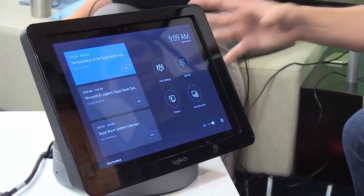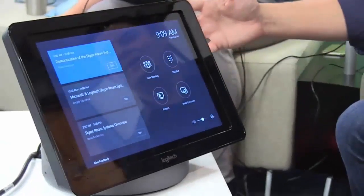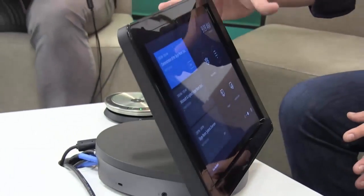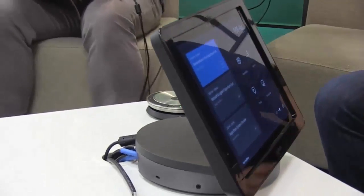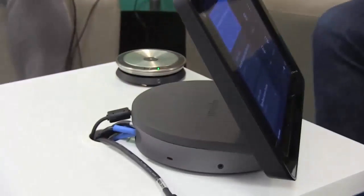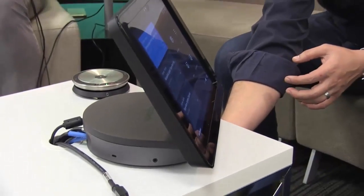So a couple cool things. One, you see the Surface Pro that's encased in here. What you'll also notice is that there are no really exposed screws or anything like that. So IT can take this, lock it down, make it very secure so you can leave these devices in the room. And then it has a Kensington Lock as well. Yes, it does, right here on the side. There's a Kensington Lock in here also. It's also made so you can bolt it to the table.